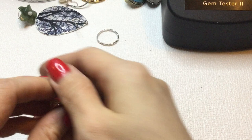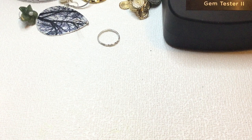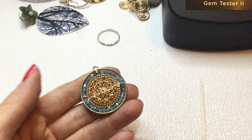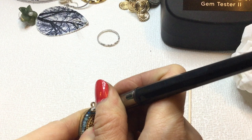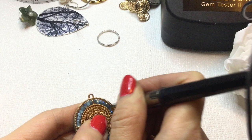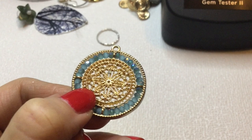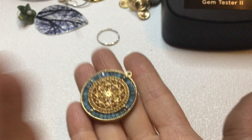So we have those. Then we have this pendant. Really pretty. Not sure what this gunk is here. I don't know what that is. That is verdigris or something. These are glass beads here. Really pretty pendant, but I don't know what that is, if you guys can see that. Can't seem to get it off, so if anybody wants this, this will go into craft for $1. It's pretty.